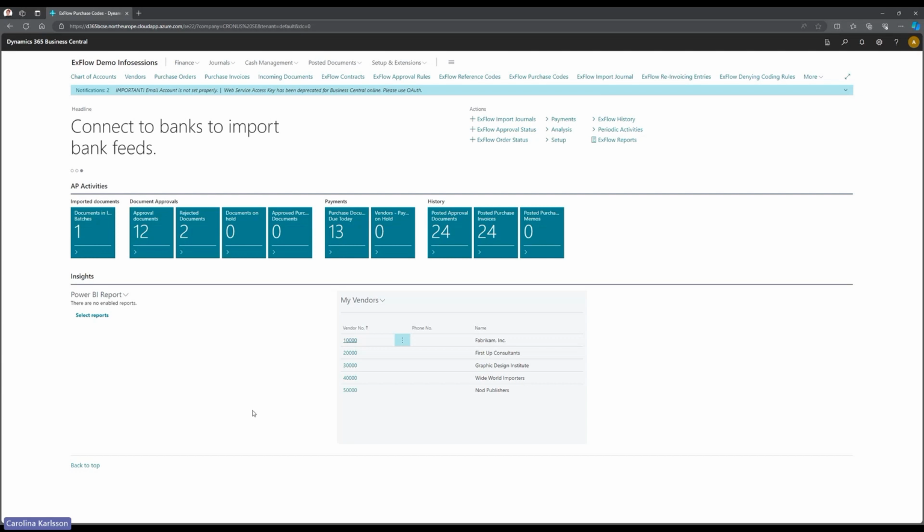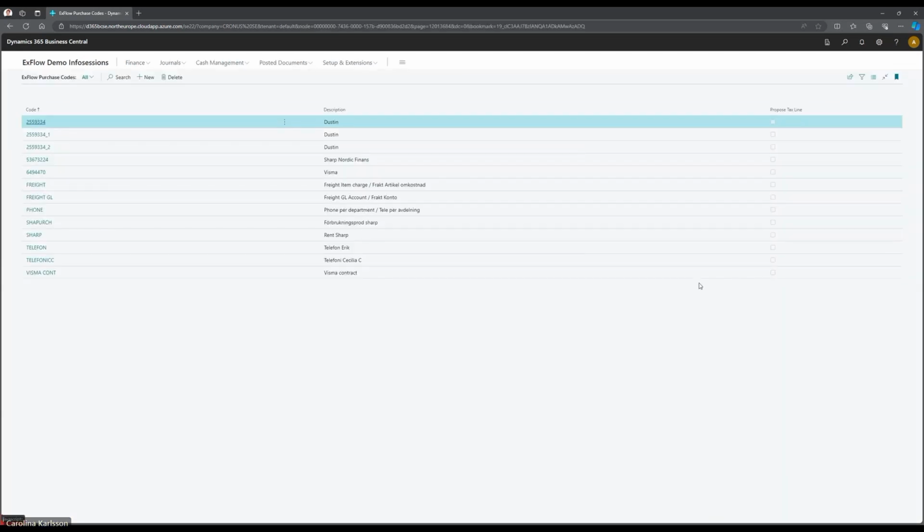So those are the basics connected to reference code. Let's move on to purchase codes. You can search for it or you can add it as a bookmark as I have done here. So these are my purchase codes. And you can create codes directly in the import journal. It's called Save Coding to Vendor.